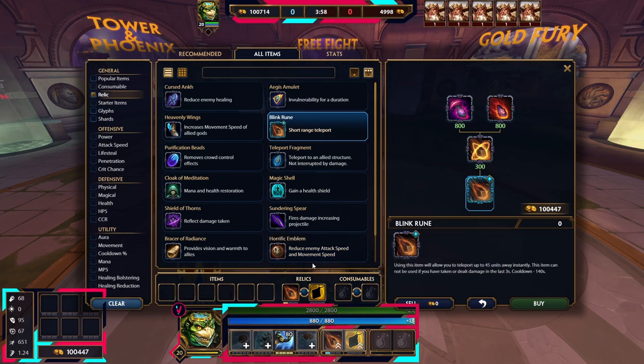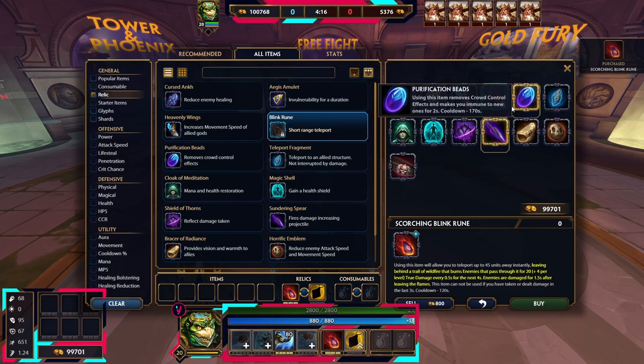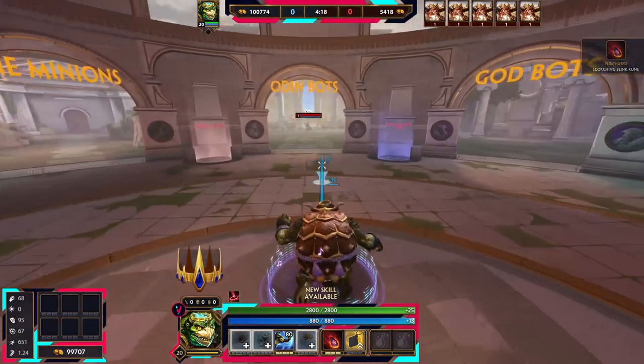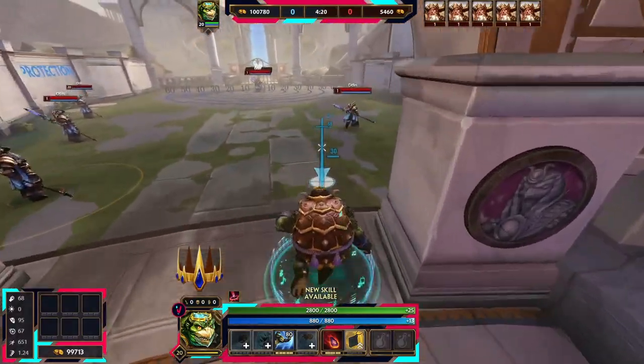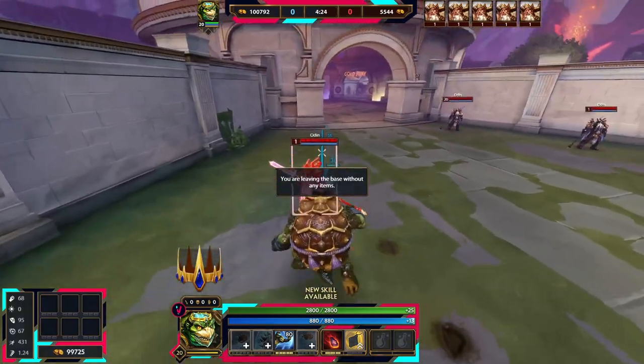Blink is just such a good relic on him. Your Blink dash combo, your Blink ult in a big team fight, you just have so much value. Blink lets you peel for your team easier. Blink lets you engage easier. It's just such a good relic. Especially once you morph it into Fire Blink. You can get Corrupted Blink, but Fire Blink is just going to be your play here, honestly. Because Kuzenbo is one of the few gods in the game that can really, really get some value out of Fire Blink by doing stuff like this.